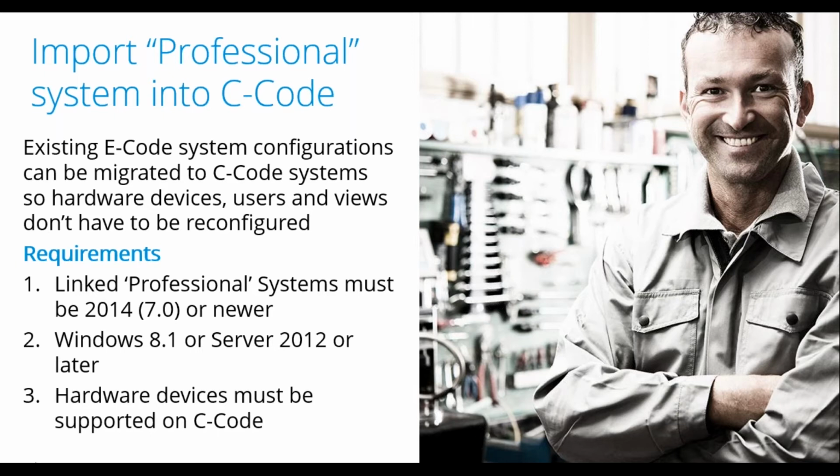So this is something that probably won't come into play, but it does on occasion. So just be aware. While Milestone supports about 8,300 devices, there are about 200 to 300 that are very, very old and only supported on E-code. That's just basically because by the time we started creating C-code, those devices were so old that we didn't bother creating device drivers for them. So just check the supported hardware list. Make sure your devices are supported. There's a 99% chance that they will be.